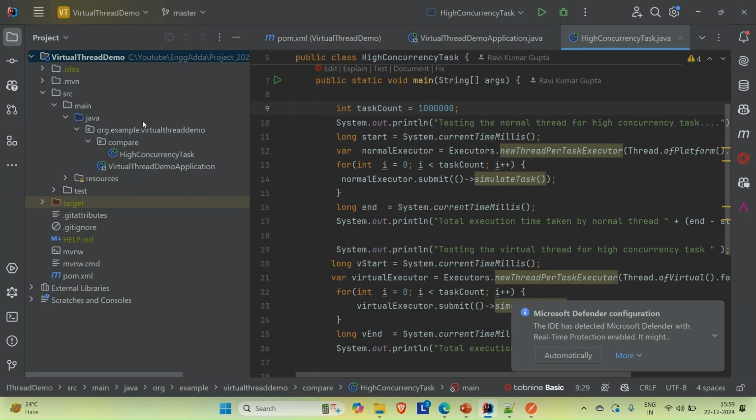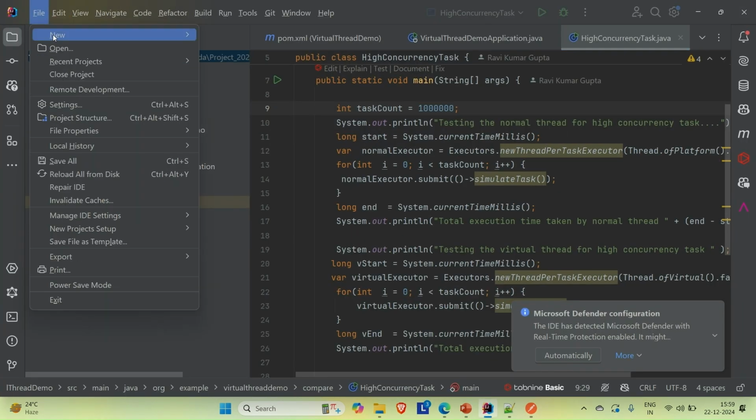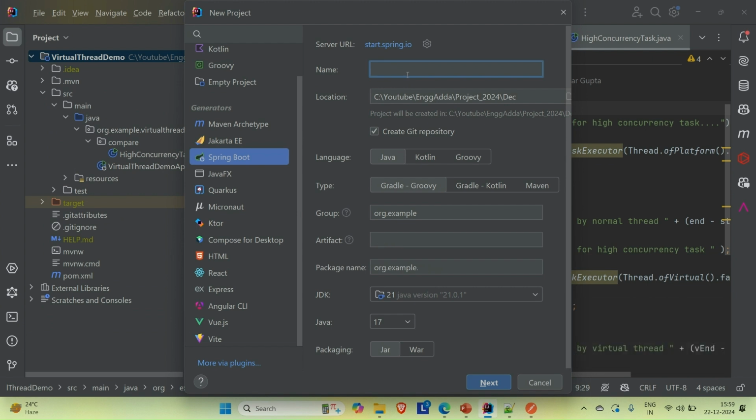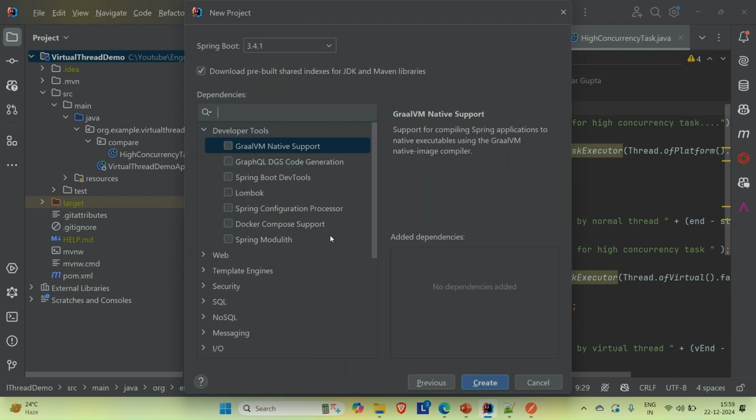Here we are on IntelliJ. Go to File, New Project, and here you can see the option of Spring Boot. I'm going to create a Spring Boot application for the multipart file, let's say file upload demo. Select Maven here and go next. Select Lombok and Web.